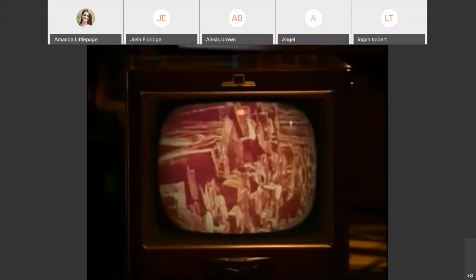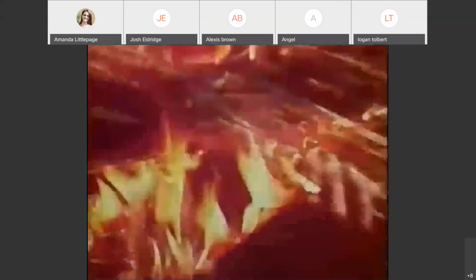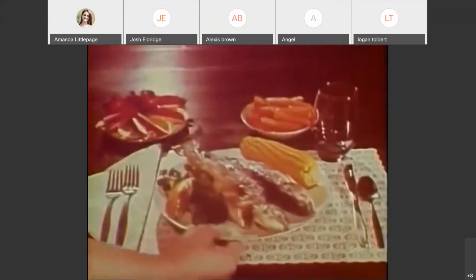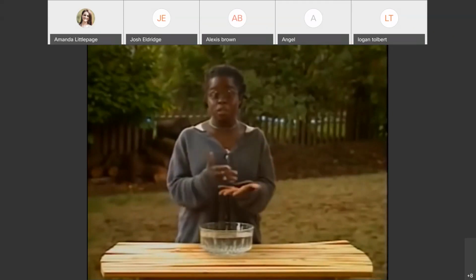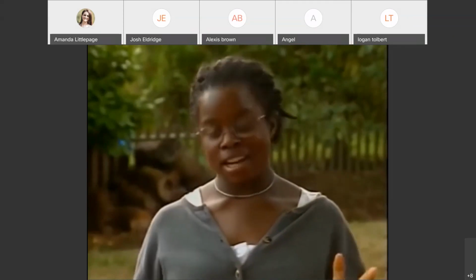The energy stored in this wood is changed into heat and light energy when the logs are burned. We store energy in ourselves by eating food. Energy changes form in your body all the time as food is being broken down into fuel. Some of that energy turns into heat. Watch.